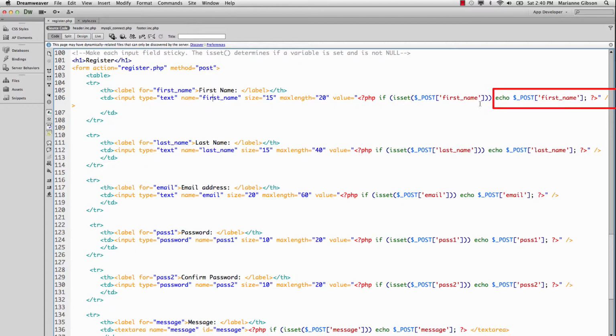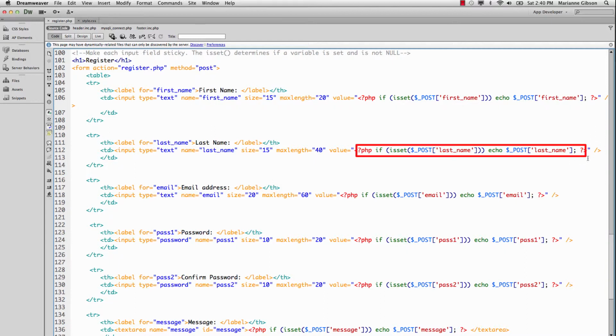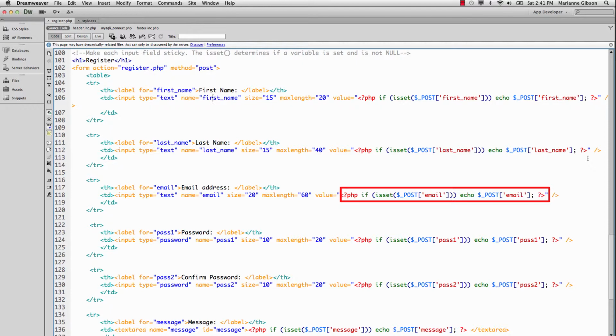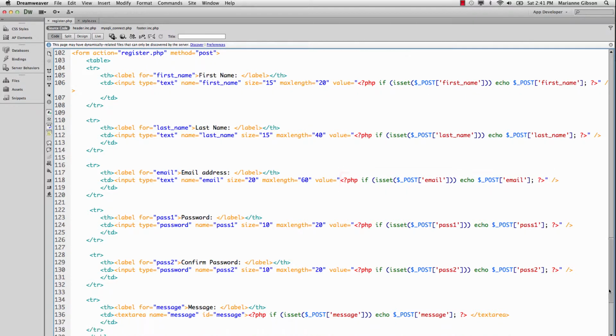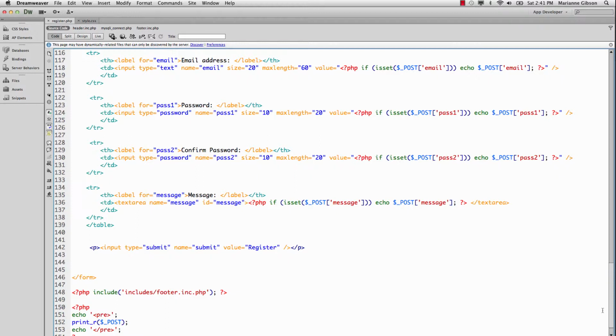We want to make sure that we do the exact same thing in this piece of code for the rest of the input elements, setting the value attribute equal to what the visitors entered in that field. Note, if you have a field which is a text area, the HTML for text areas is a little different. Text areas do not have value attributes. Instead, a text area has an open and a closing tag. The default value is added as content in between the tags.